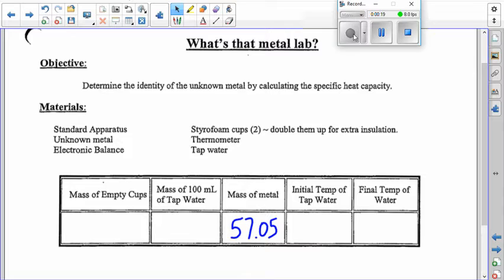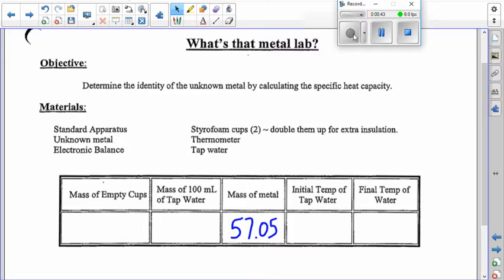This is a lab that you guys would normally do, where I would have 3 or 4 different kinds of metal, and I'd be like, here, pick one. Tell me what it is. And you'd have to go test it, get data, do some calculations, and then tell me what metal you think it is. So this is sometimes applied to analytical chemistry. Sometimes we're like, well, I don't know what metal this is. And they may have to do something along these lines.